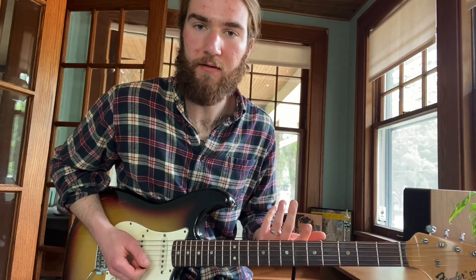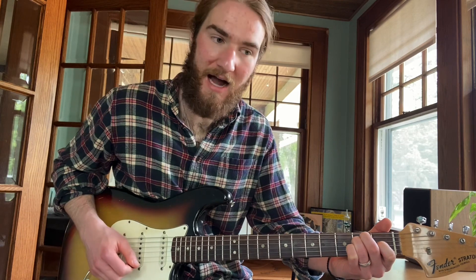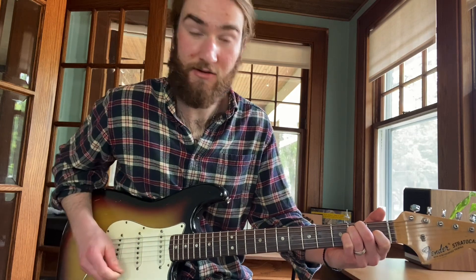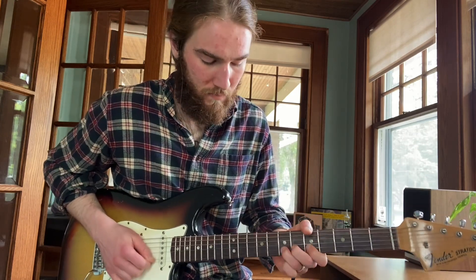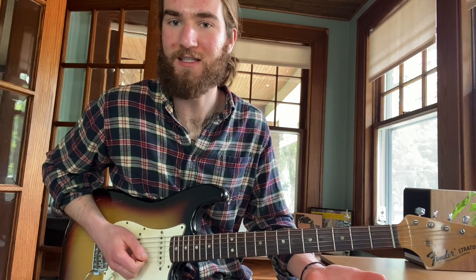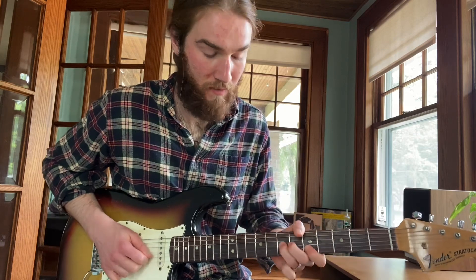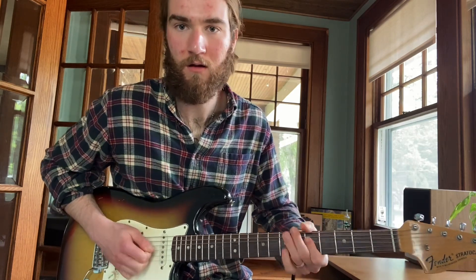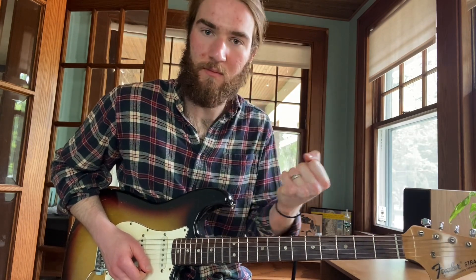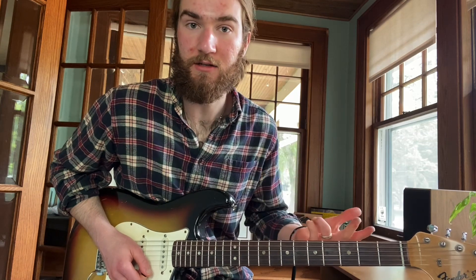Now, if we're playing a I-IV-V, after we play the V chord, he would typically come back with an answer using that kind of lick. So if we're playing on the V chord, maybe some E major thing, that's how he would phrase that — play your major lick and so on. Being able to put that at the intro and then the outro to give you some upward momentum and intensity is a great way of incorporating just a standard blues lick into your country playing.